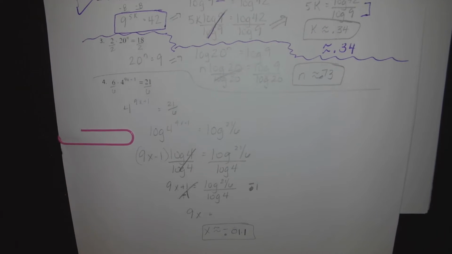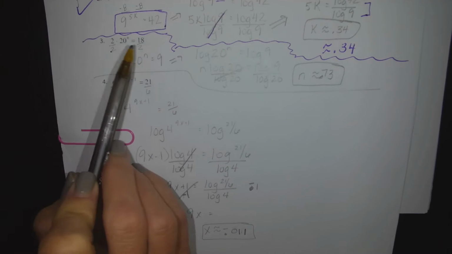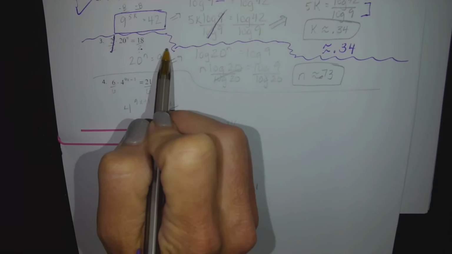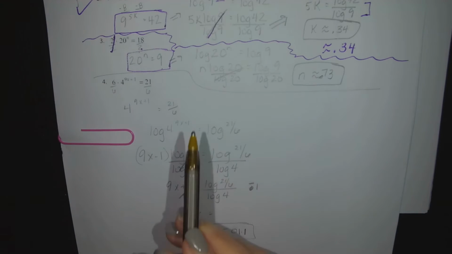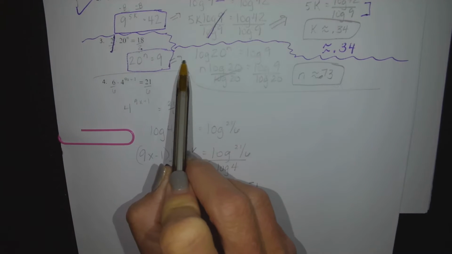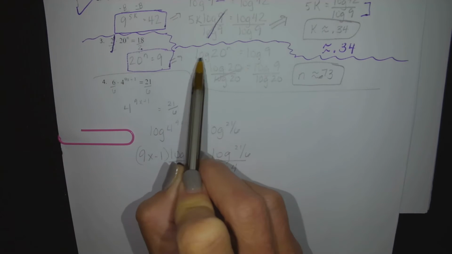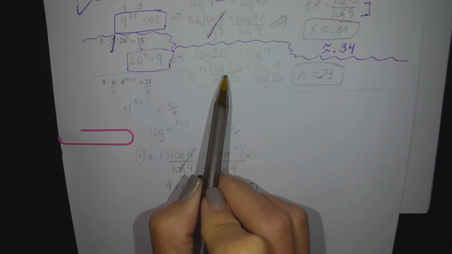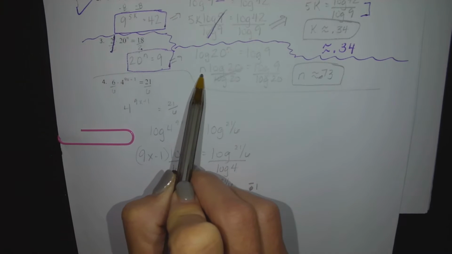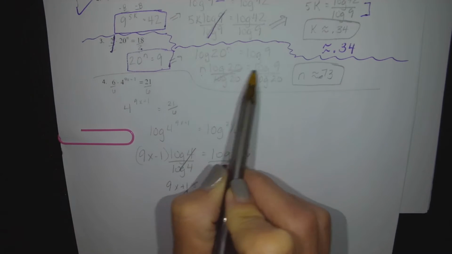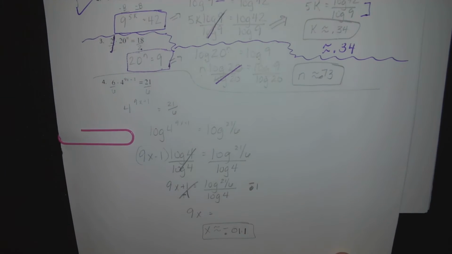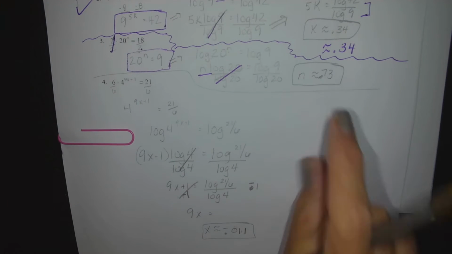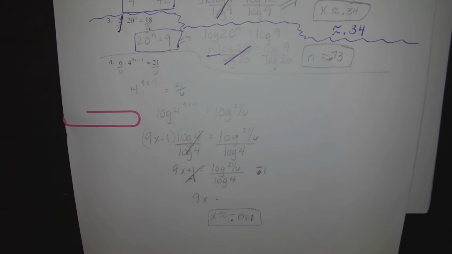Number 3, first step, divide by 2 on both sides. So this is gone. 18 divided by 2 is 9. And this is our new, easier problem. Okay, I hope you can see my arrows. You put it into log form. No, sorry, you bring the n over. Well, I kind of did it at the same step. N exponent goes in the front. Divide by log 20 on both sides. This is canceled. And 1-step calculator. Any questions on number 3?